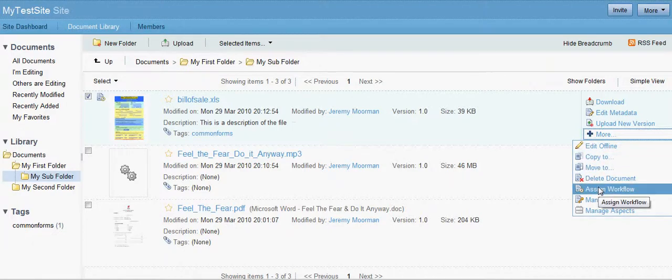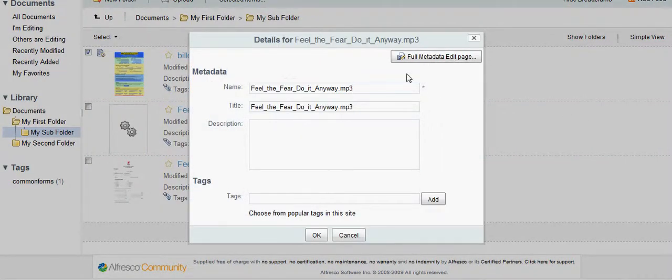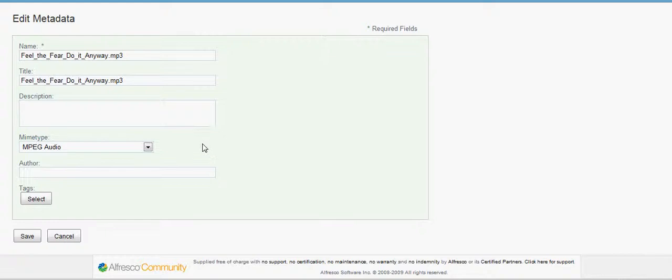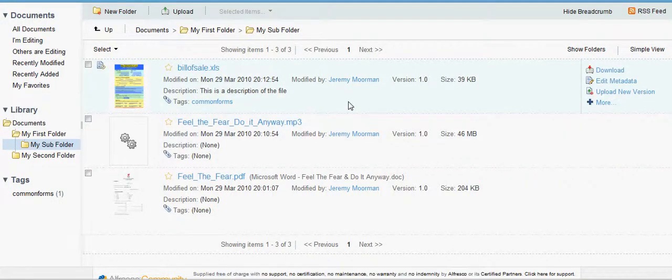This workflow piece is something that we'll leverage in the future to allow us to create review and move processes to actually take documents and push them to our external website, so that we're only editing things in one place. So that's a nice feature. That's really all there is to it. There's quite a bit of features around what you can do in the metadata with all kinds of interesting information and adding tags, and I'll leave that out there to explore.